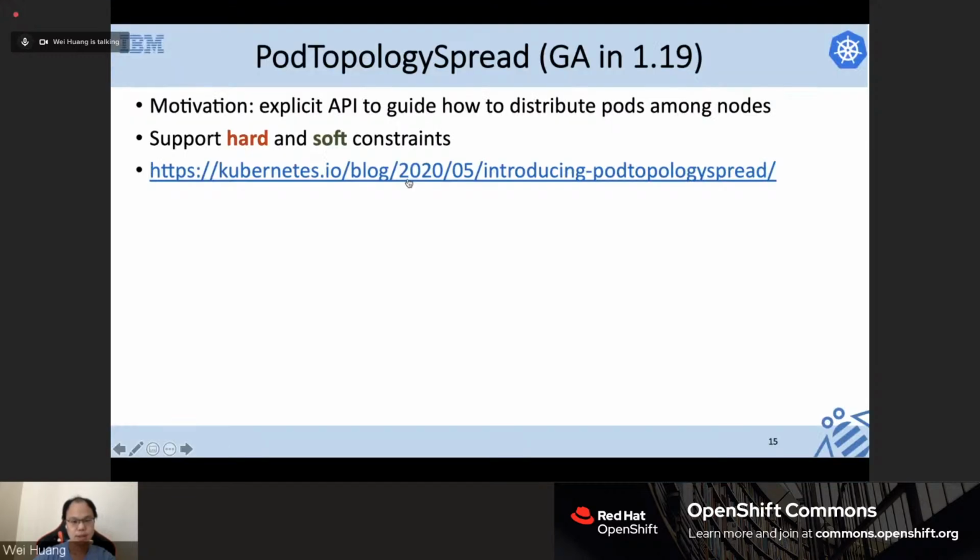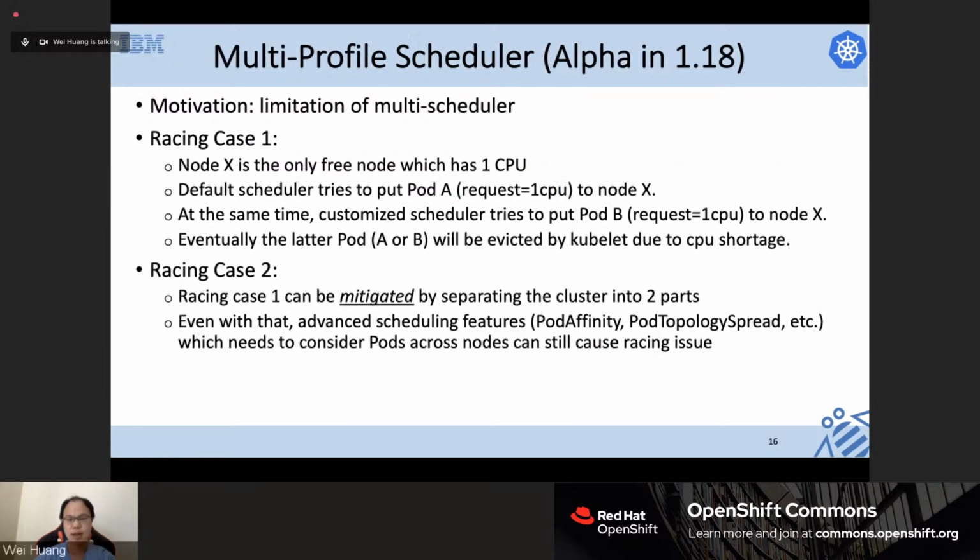Okay, here's the basics of how pod topology spread works. And there's a blog explaining this feature in detail, with some advanced usage, so if you're interested, just check it out. Another feature we came up with recently is called multi-profile scheduler. I will demo this a bit later. Basically the motivation is the limitation of multi-scheduler.